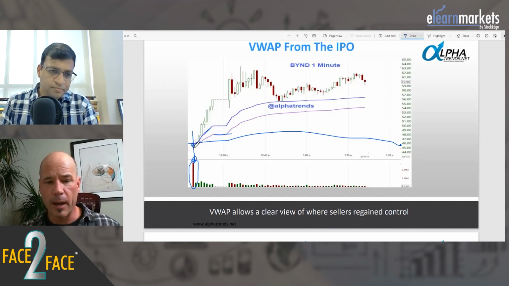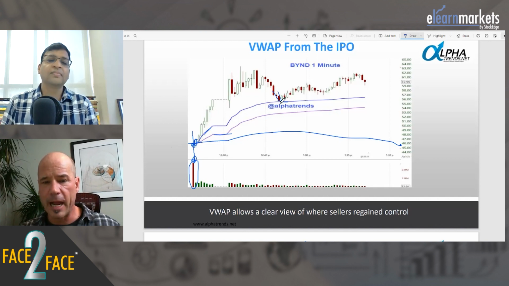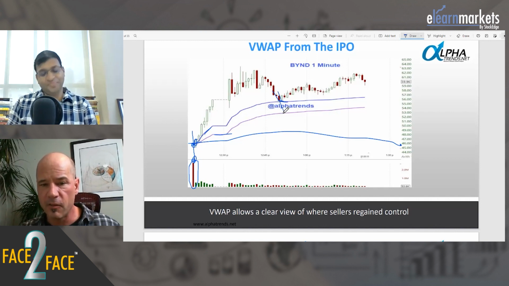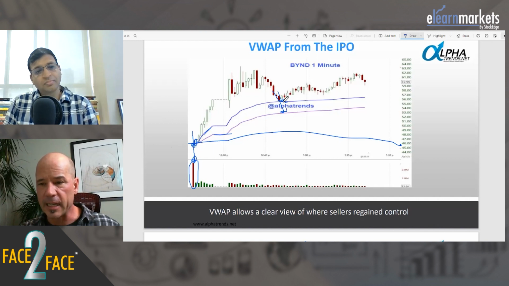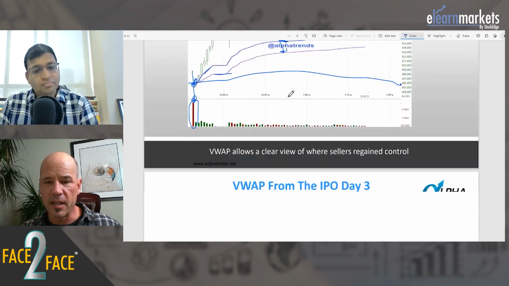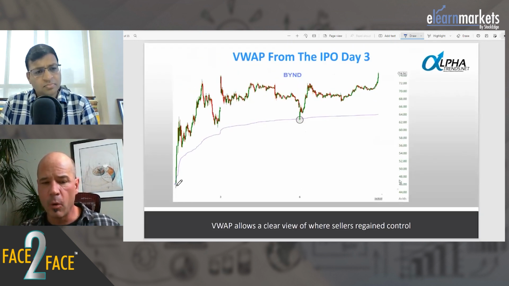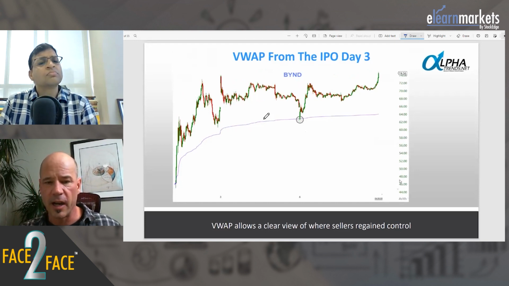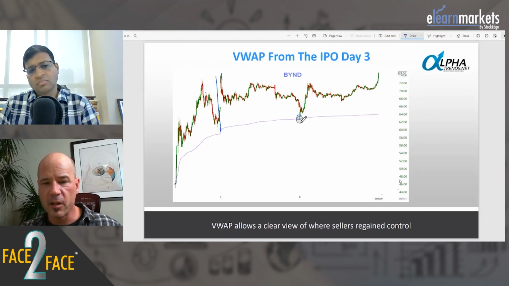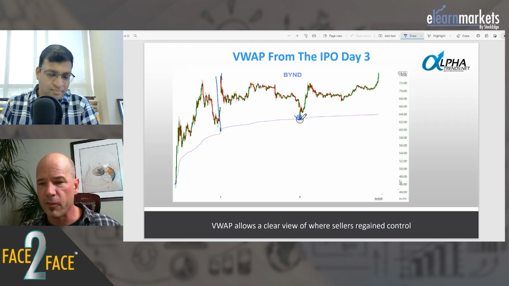True. So I put VWAP on that first minute, but this is where the actual trading begins, on the second minute. So I'll put one on the second minute as well. And you can see here that that's where it pulled back precisely to. It didn't pull back to the VWAP from the IPO, but from the second minute. And then the next day, you see that now we're on a 5-minute chart. So just from the 5-minute candle is fine. Here's day 1. This is day 2. The third day, look at where it opens, right on that VWAP from the IPO.